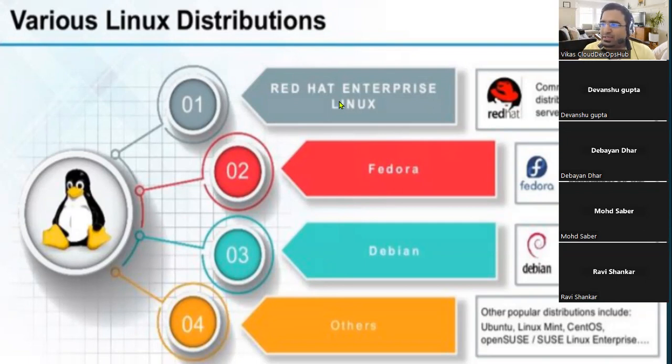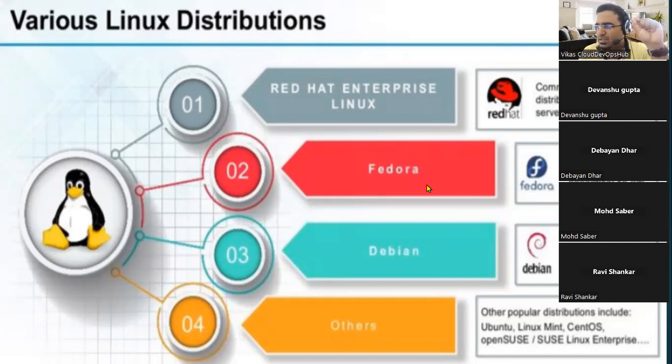What exactly is it? If you are using the operating system in a commercial way, which has to be distributed or used for servers and workstations, it comes from Red Hat. Primarily for Linux and Unix both. Red Hat has an enterprise solution available for Unix and Linux both. In your company, if you really want to take the license, there may be chances you are using the Red Hat Enterprise Linux flavor of the operating system.